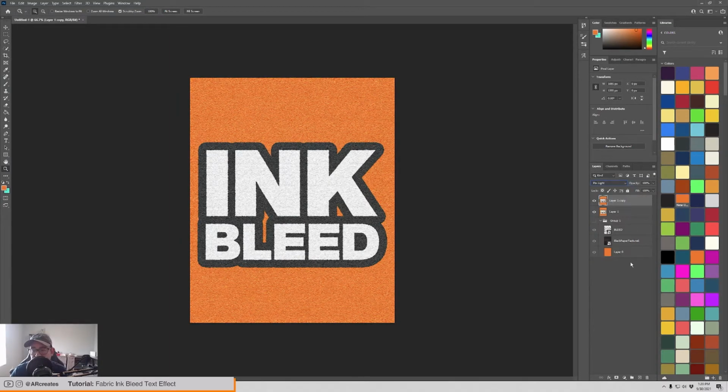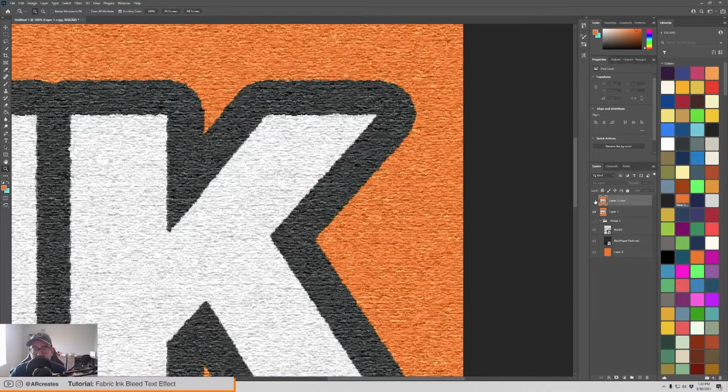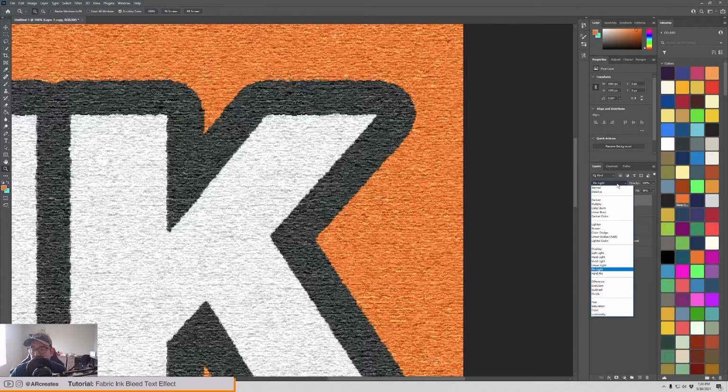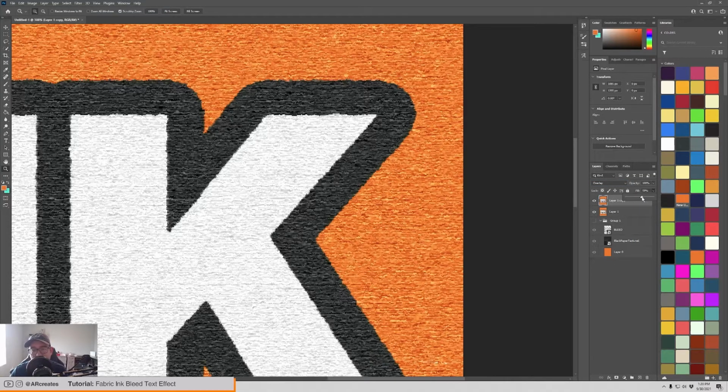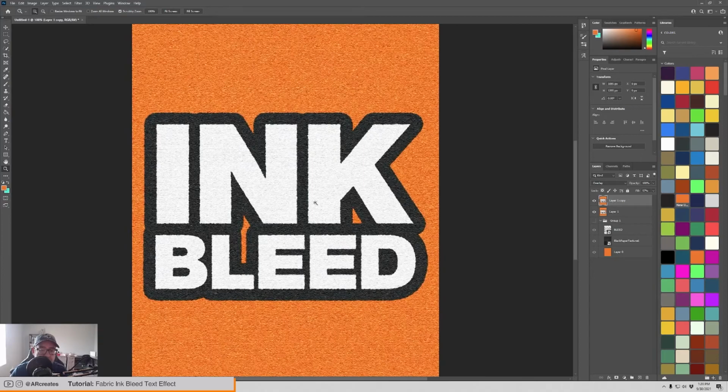I like to use pin light. It's very, very slight, but if you zoom in, you can see that it changes a little bit, especially if we take the fill down just a little bit. It kind of does the edges. Or if we went to overlay and then adjust the fill there, you can fade it out a little bit. You can add a little more texture in there. So that's just one thing I like to do. But this is what I like.